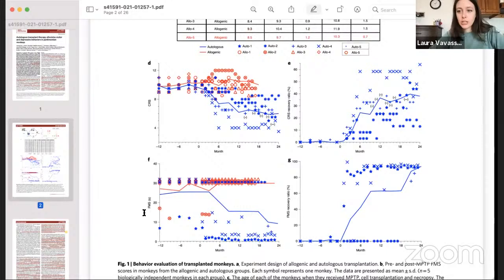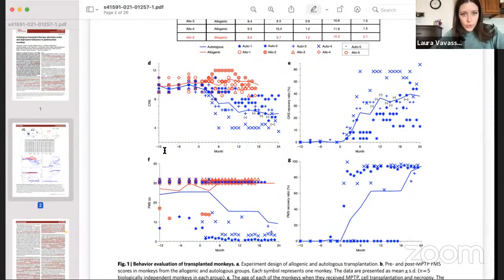They also use this clinical rating scale, which on the other hand tried to see whether there were symptoms that can be traced back to the classical symptoms of Parkinson's disease, for example, bradykinesia, tremor, and impaired gait. So after the animals got MPTP, there was a gap of 2 years, and after 2 years, they received the transplant of dopaminergic progenitors in the midbrain.